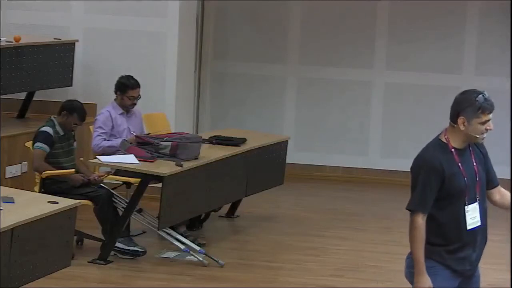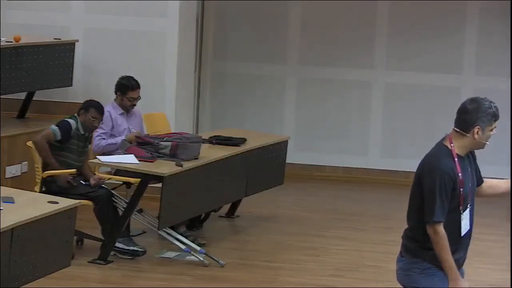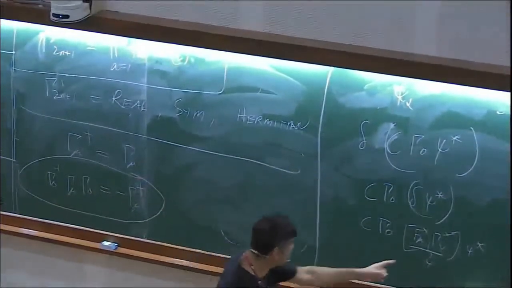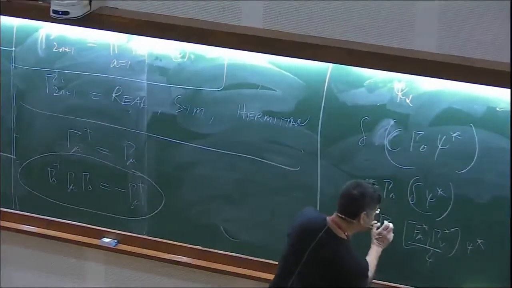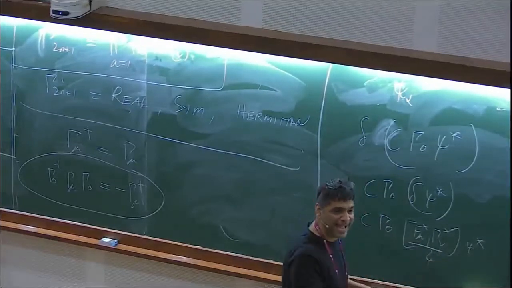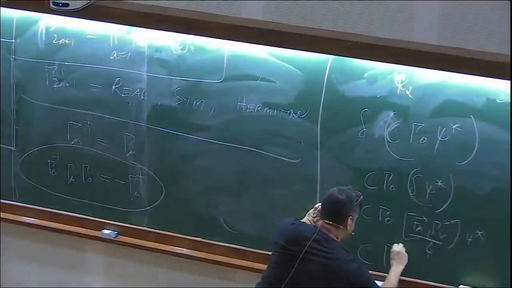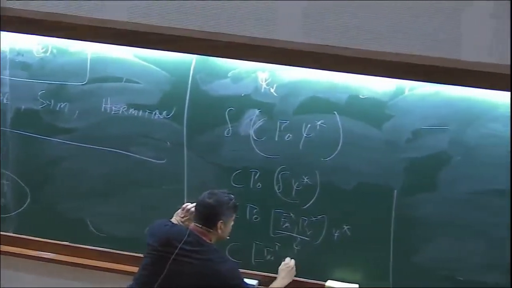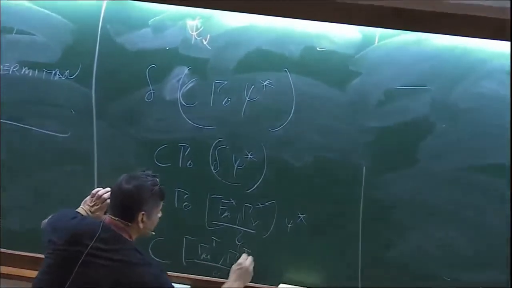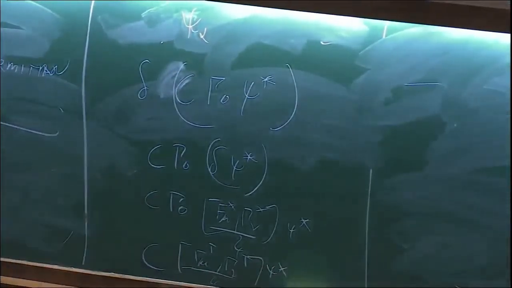Or I could put it on this side and make it fine. In this expression, yeah, you're absolutely right. You just take gamma 0 through, and that turns it into dagger up to a minus sign. But the minus sign doesn't matter because there are two of them. Okay, so this becomes C times gamma mu transpose gamma nu transpose by 4 psi star. Is this clear? And now we have reduced it, like our friends like to say, to a solved problem.